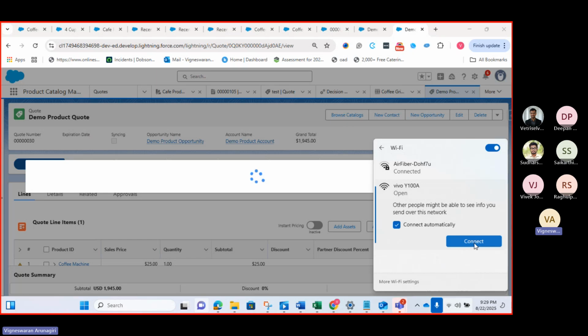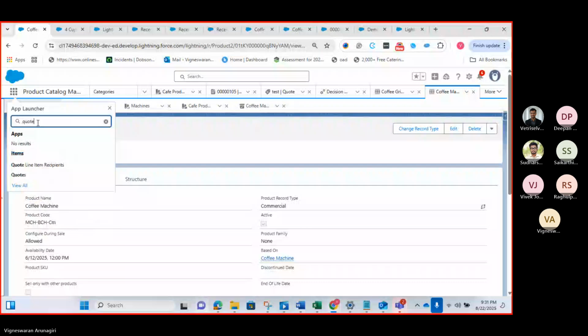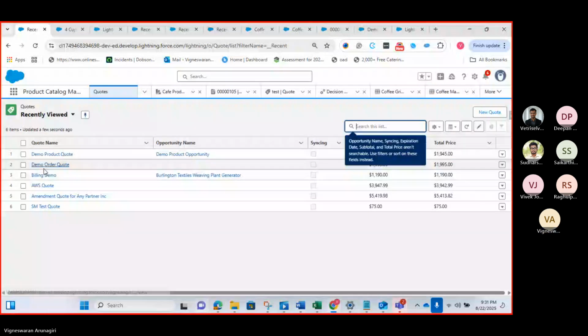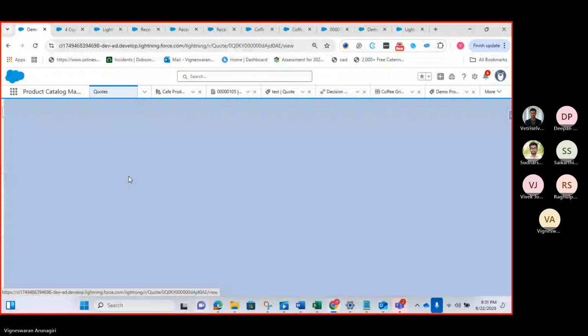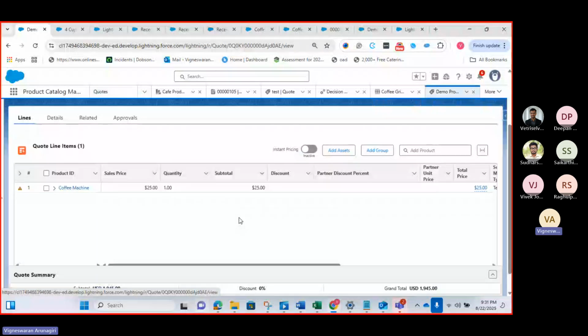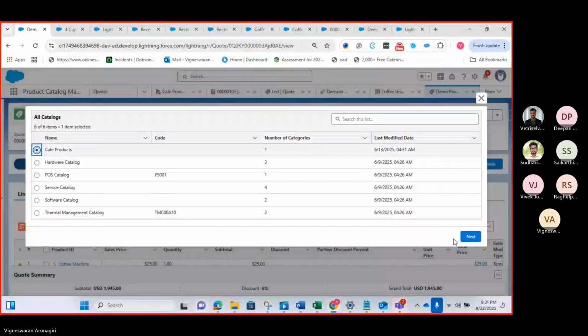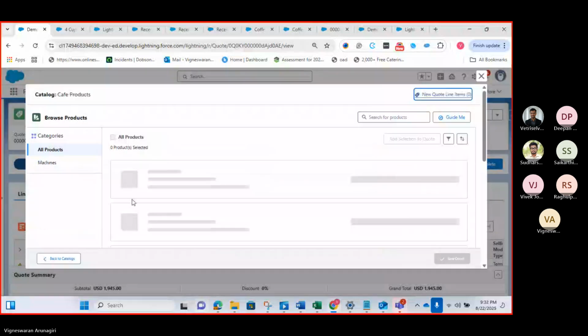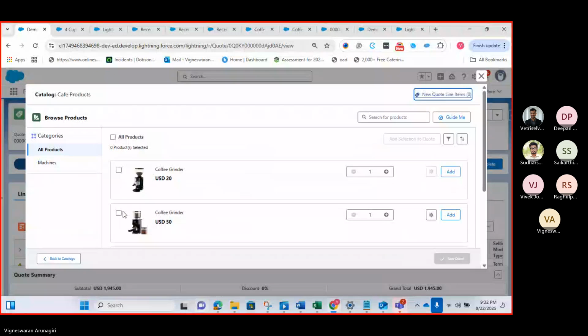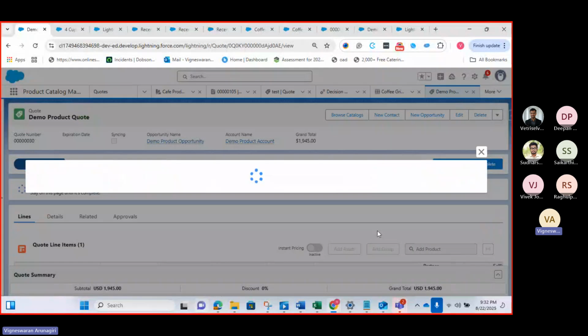Select the code and add the coffee grinder. Save the code.